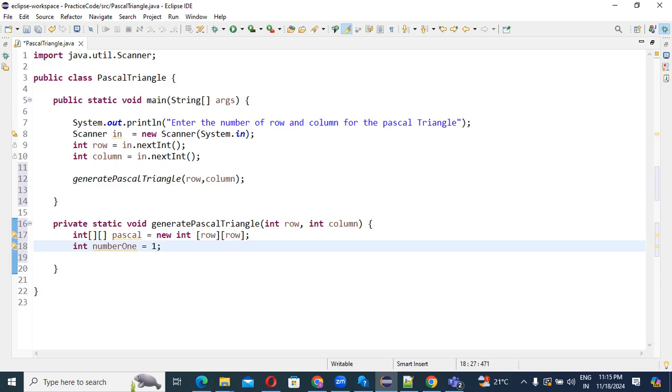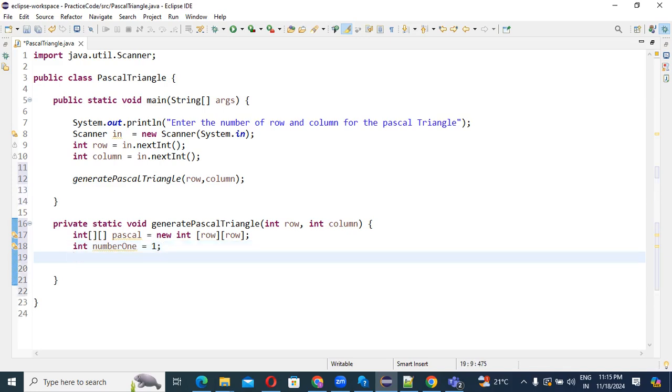Then we can take one for loop for our row: for int r equals 0 and r less than row, r plus plus. Whatever row we provide, r should be less than it.